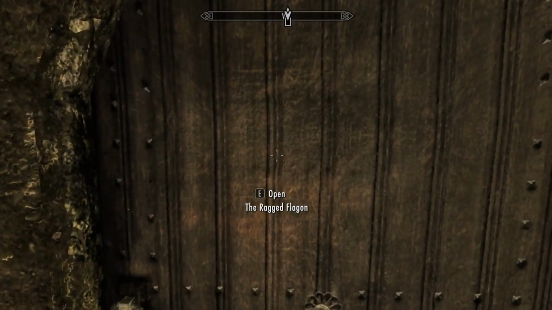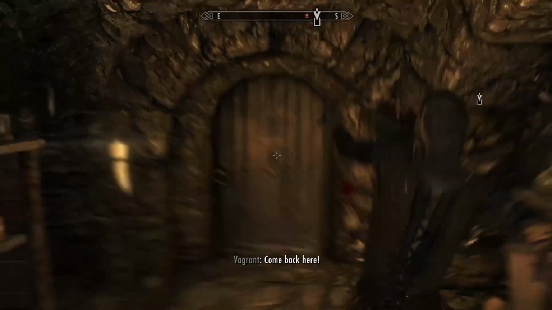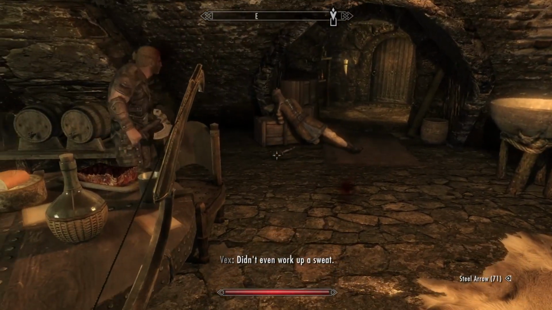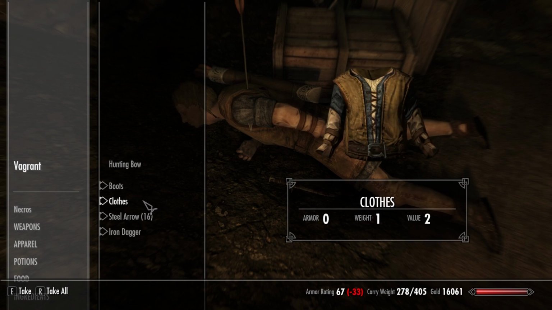By East Spear, you won't leave here alive. Back to the ragged flagon. Come back here. What? Didn't even work up a sweat. I'm seeing all your shit though, man.